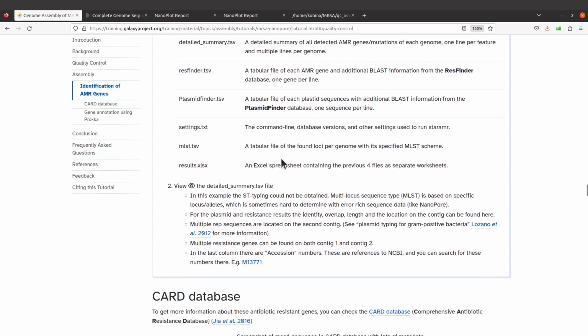All right. There's also a discussion here about multi-locus sequence typing. With the multi-locus sequence typing, the Galaxy tutorial page lets us know that using error-rich sequence data like nanopore, that's long reads, it's going to be challenging if you try to perform MLST using such kind of data. So you are better off doing it using short read data, i.e. Illumina. Okay, so that's what this statement means. But I would like you to read it yourself and then try to get the information.